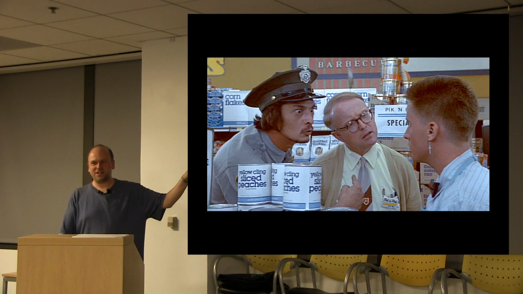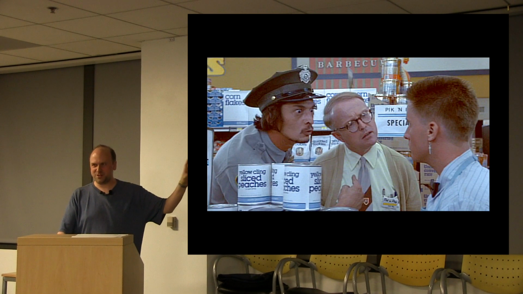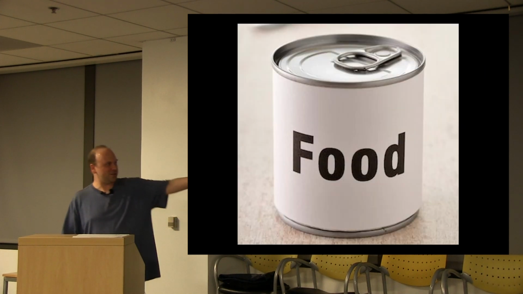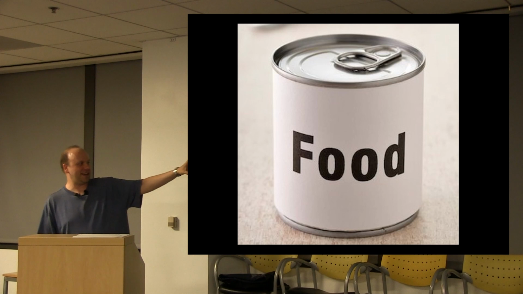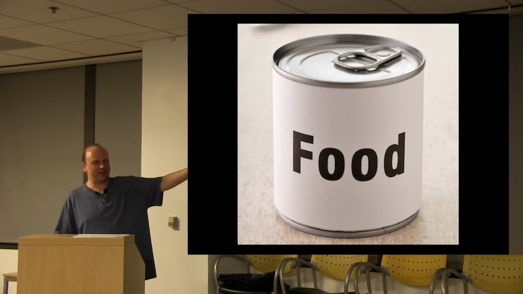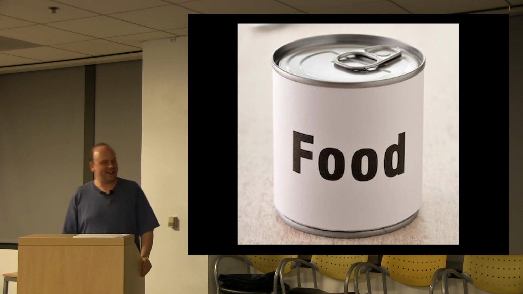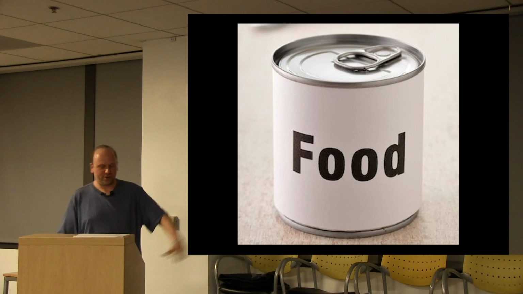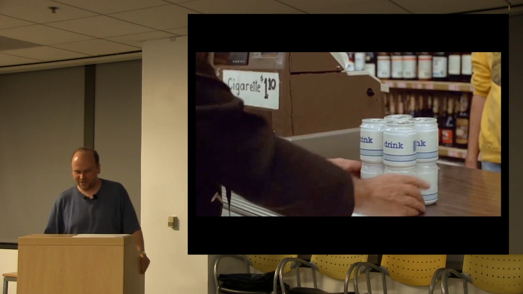The genericness reminds me of the movie Repo Man, which everyone should see, by the way. He goes over to his folks' house and he's like, hey mom, hey dad, I'm just going to get a can of food. And then he goes to the fridge and gets a can of food. And that's just what WebGL's naming and its genericness reminds me of. Likewise, when they go to get drinks, it just says drink on it.